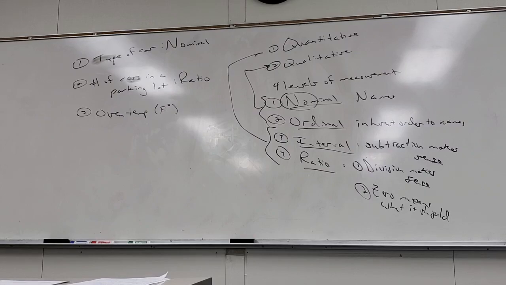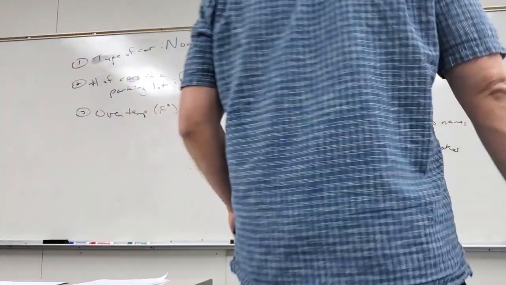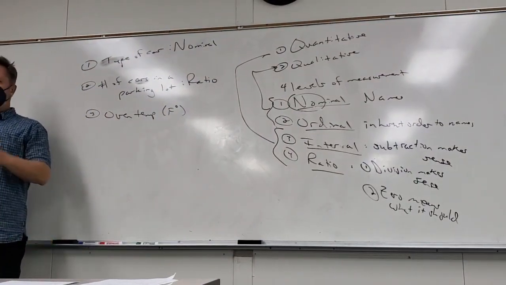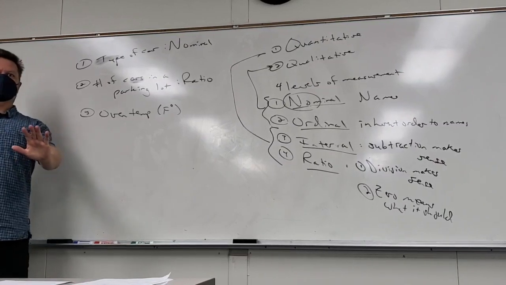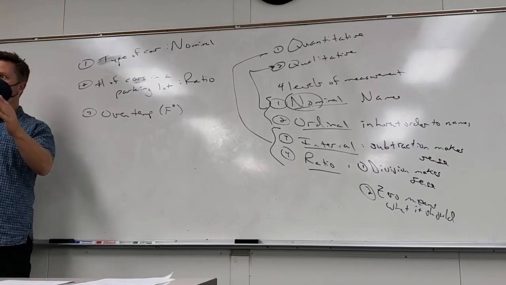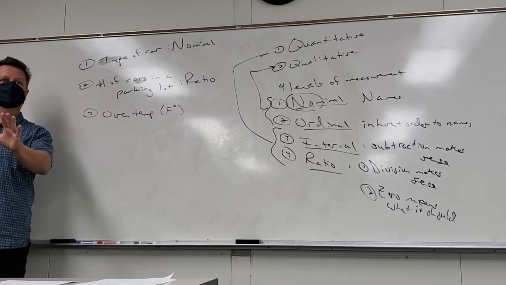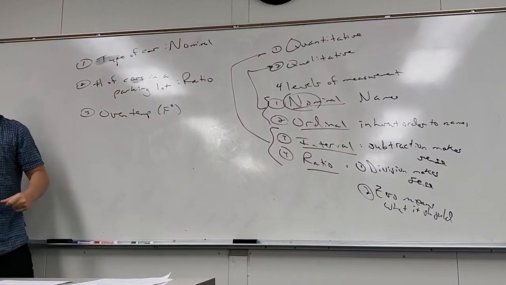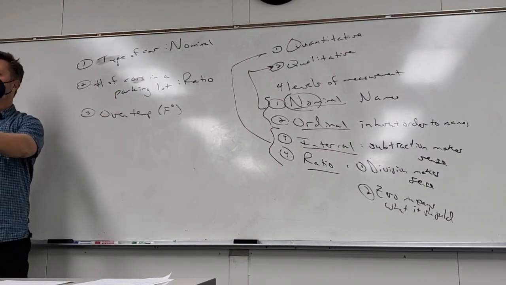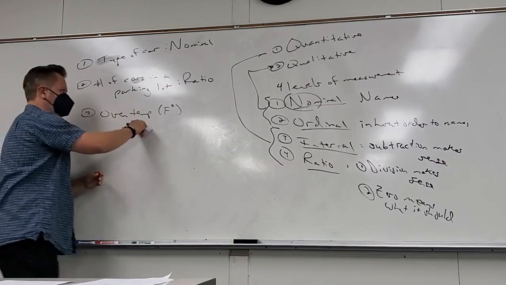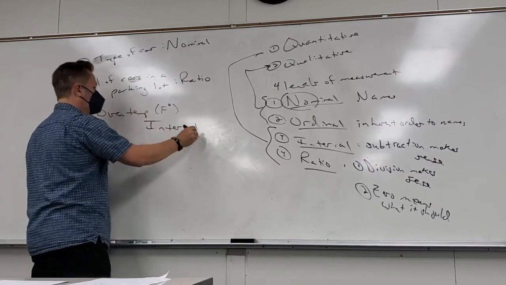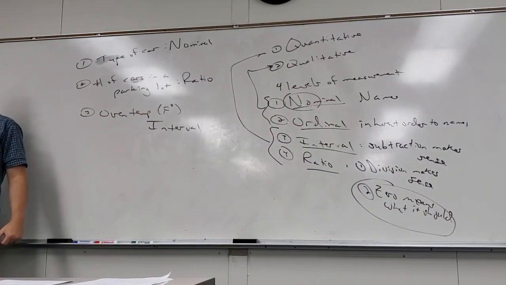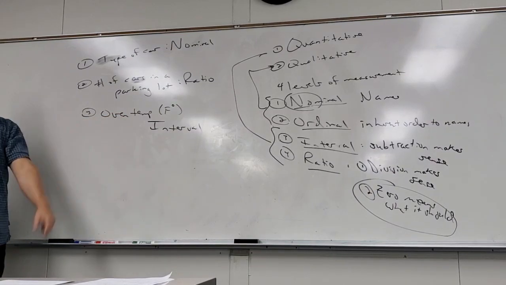Okay, I really want this to make sense. So does 0 mean what it's supposed to? If the temperature in the oven is 0 degrees, does that mean what it's supposed to mean? Does it mean the absence of heat? Be careful of it, right? You guys with me? 0 degrees Fahrenheit, does that mean the absence of heat? No! If you're in Minnesota and the house is abandoned and the door's wide open and the oven's open, it can get freaking below 0 in there, yes? It could lose more heat. So this is interval, because 0 doesn't mean what it's supposed to, which actually means division doesn't make sense.